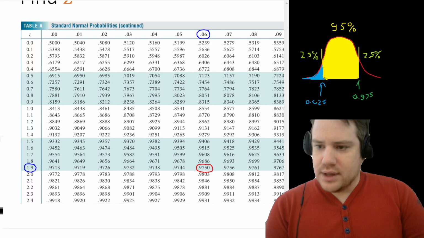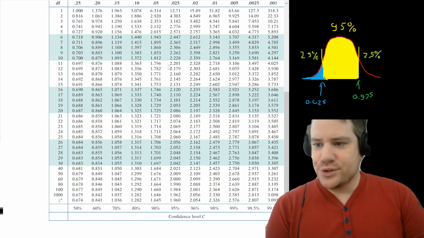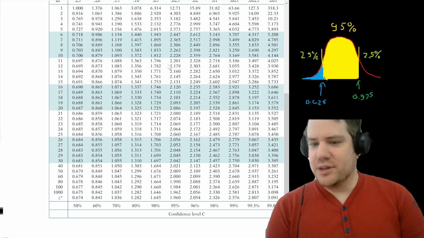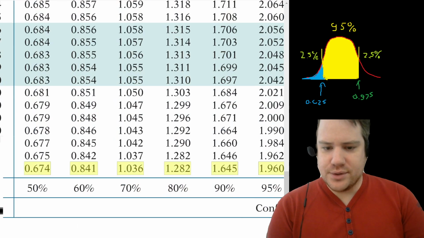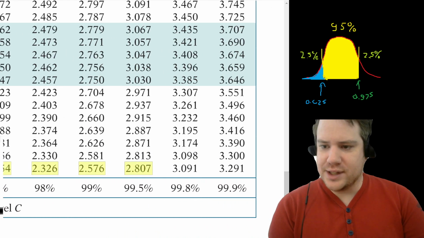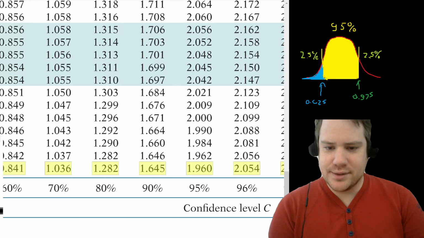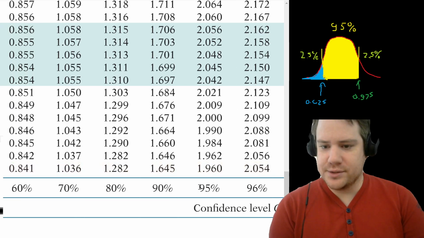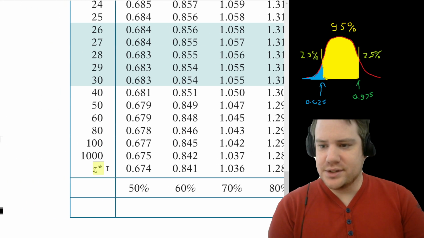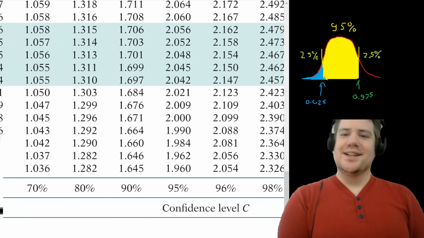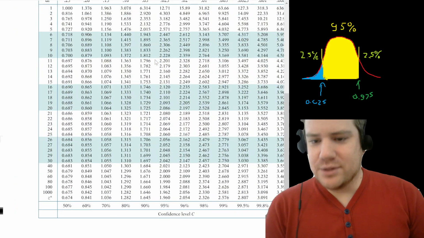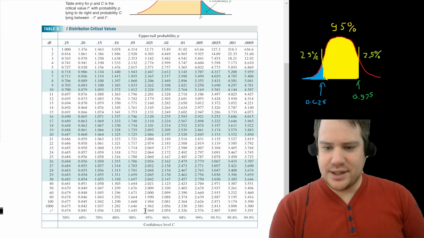Now, a little hint is that we also get table D, which you will use a lot more later, but for now the purpose is this at the bottom here, because table D is friendly enough to also give a row with confidence levels. So then you don't even have to think about it. You have a 95% confidence interval. Oh, cool. That's the corresponding Z star score. It's right there, 1.96. So specifically for confidence intervals, this is very convenient.